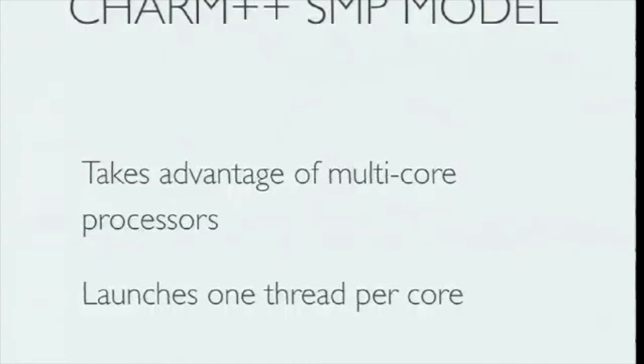Basically, there is an OS Charm process per node, and this process launches many threads, and each thread is assigned to a particular core. There is no oversubscription here. Usually we have only one thread per core, and there is an affinity. The OS is not free to move around these user-level threads between different cores. So by default, we get an affinity of these threads to the core.